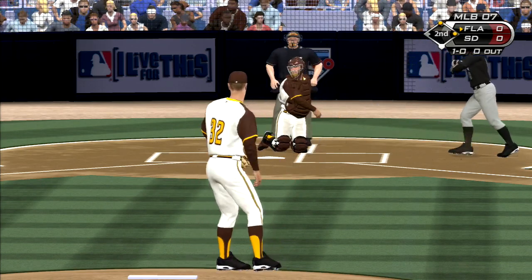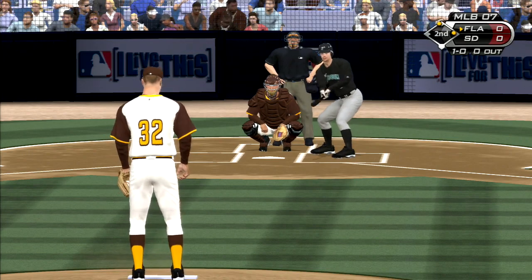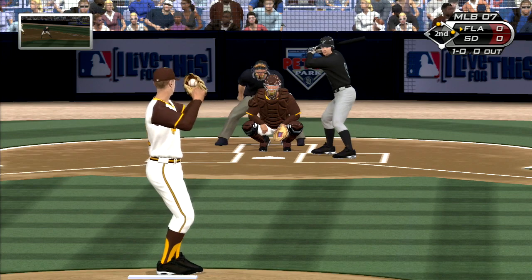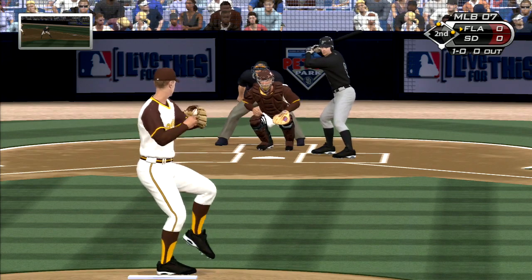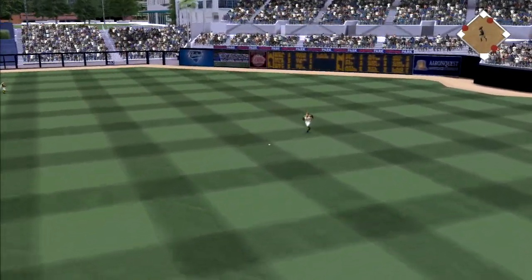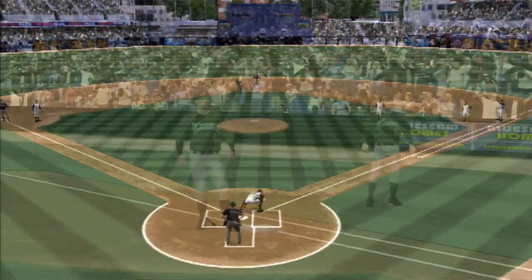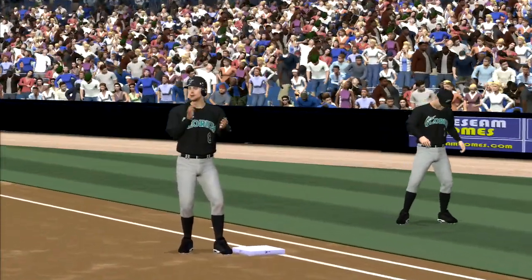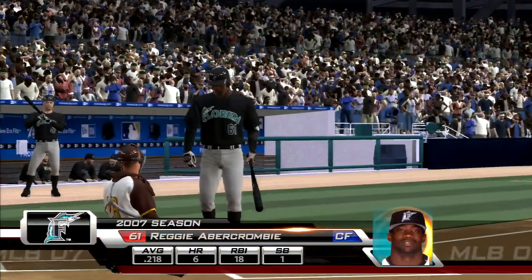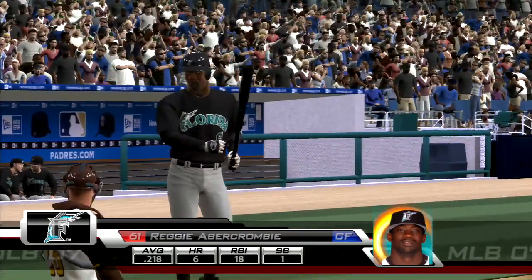Fastball, and that ran in on him as he had to limbo out of the way that time. Late on the fastball there as this one skied out towards straightaway right. And he can't track it down. A base hit. Well, they're really starting to lock in on him now, as that's 3 straight hits now. Reggie Abercrombie will take his cuts now with a big opportunity to give his club the lead here.